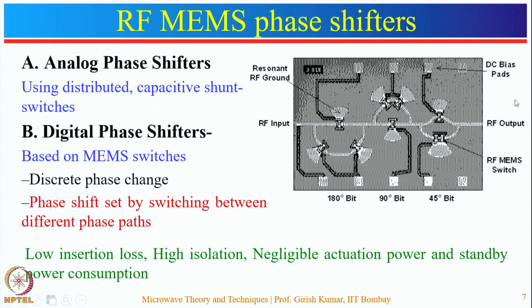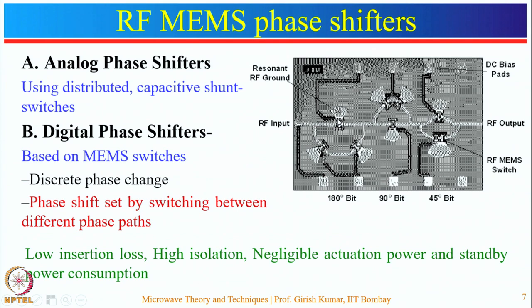So, here is an example of a digital phase shifter, which is a switched line phase shifter. It is designed for C band. In this case, the DC biasing is provided here. This is a via-less topology. Here the resonant stubs act as an RF ground. In this case, to turn off a particular section, a two quarter wave transformation technique is used between the resonant stub and the T junction.